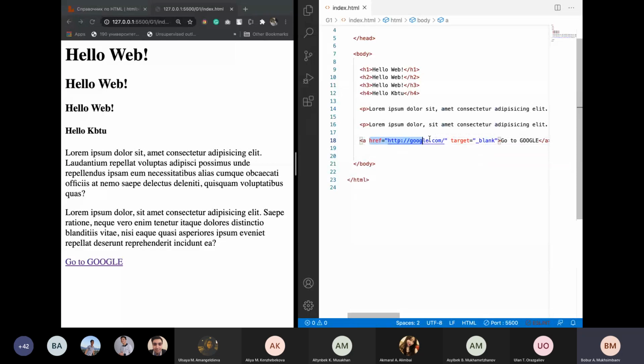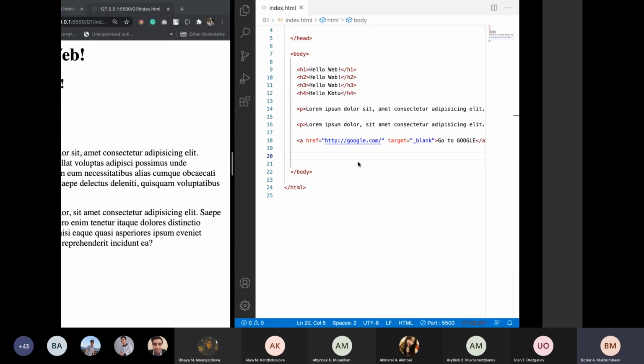As you can see here, we have other data. What is this? It's just the attributes of our elements. So href is just a reference to some resource. It might be other websites or other web pages of your program. And here I have the names of the attributes. So target is the attribute, and the attribute value here is blank. For the href attribute, we have a value like http and google.com and so on. All other elements might also have different types of attributes. We'll discuss attributes a bit later.